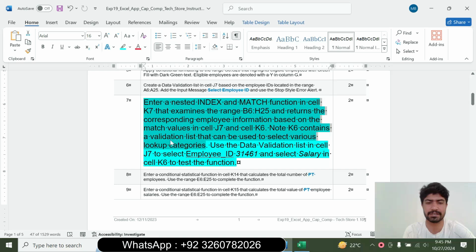Note that K6 contains the validation list that can be used to select the various lookup categories. Use the data validation list in J7, select the employee's ID 31461, and select the salary in K6, and test the function. Enter the INDEX and MATCH function in the cell K7.